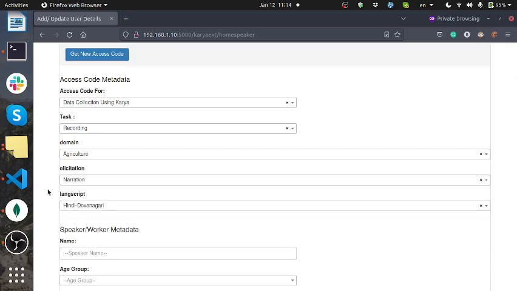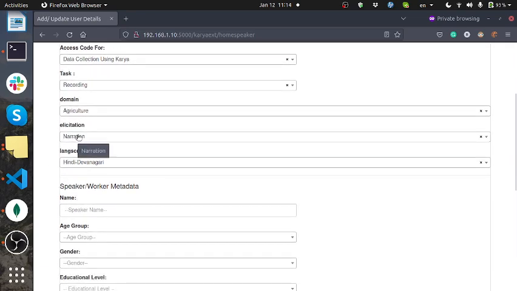And the speaker to whom this access code will be given, right? The next option is the elicitation method. Again, for this project, the only elicitation method that we have specified is that of narration, but we could of course have other elicitation methods as well specified for a specific project, depending on what kind of data you want to collect using what elicitation method, and also depending on what task is available on Karya.